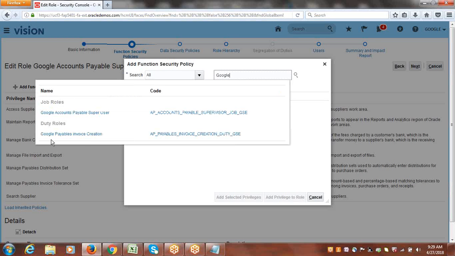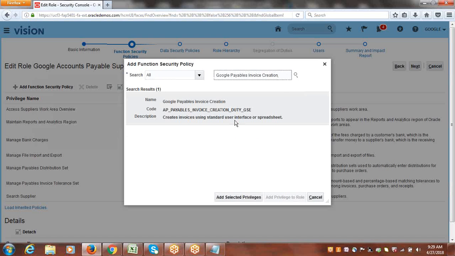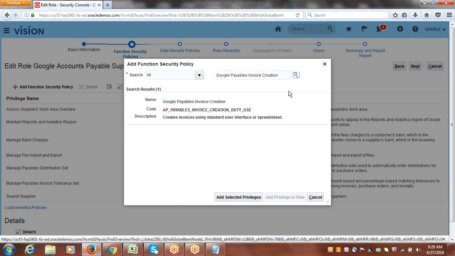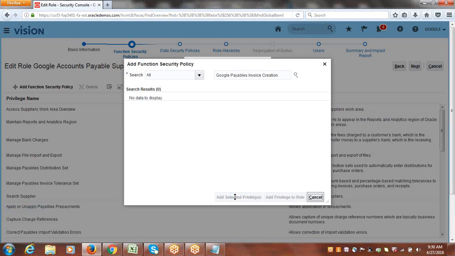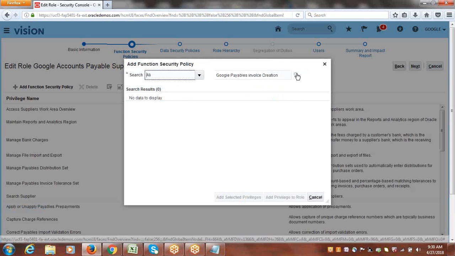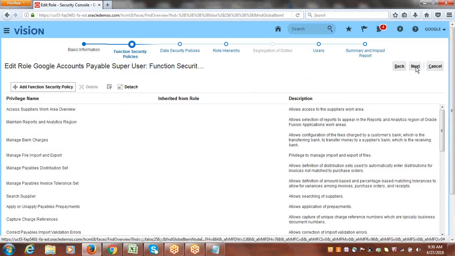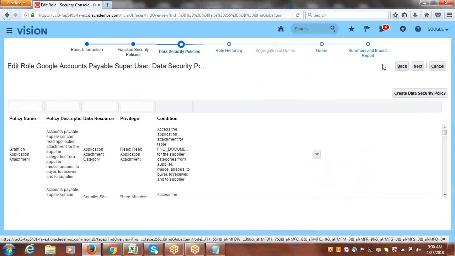You may add that duty role into this custom job role. Yes, this is what we want to add, Google Payable Invoice Creation. So, Lakshman, we can add a job role, a duty role, or a function to this? Yes, exactly, this copied job role. Anything you can add to a job role or duty role.